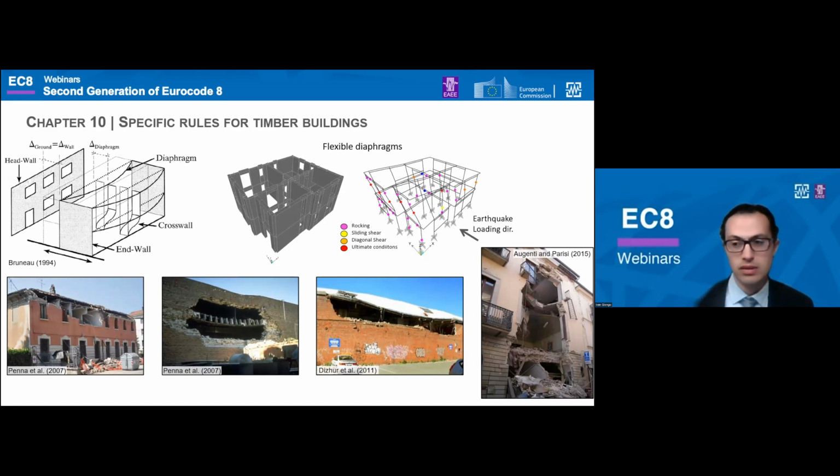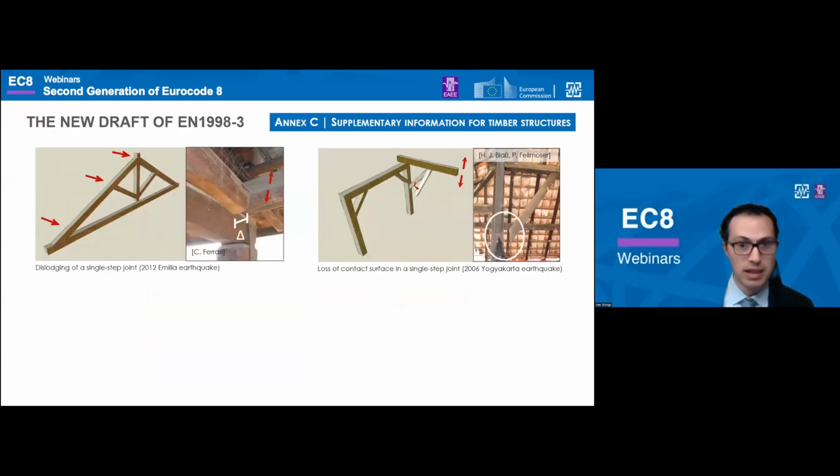When the diaphragms are sufficiently strong and stiff, they can effectively transfer the inertial forces of the out-of-plane loaded walls to the walls responding in plane, and they can limit the impact of torsional phenomena, and also help transfer in-plane forces once the walls have reached their maximum in-plane capacity.